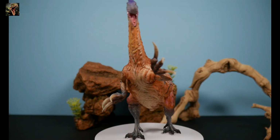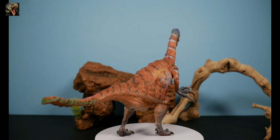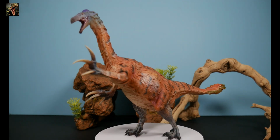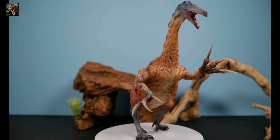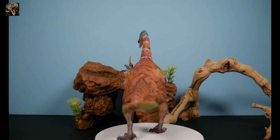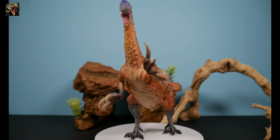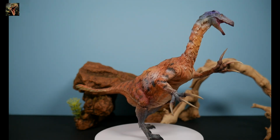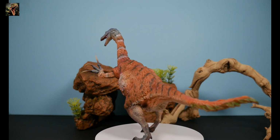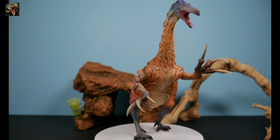But here we have our Therizinosaurus on our rotating base, giving you a 360-degree visual of the model, and I must say it is gorgeous. What I can tell you is, as far as that insert, that leaflet that I previously showed, it had one of the models seemingly painted purple. As you can see, the only thing purple on my model is the head portion of the figure. So at least they got that right, and it looks pretty good.